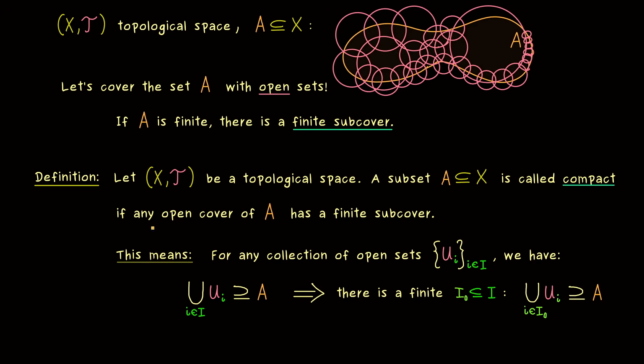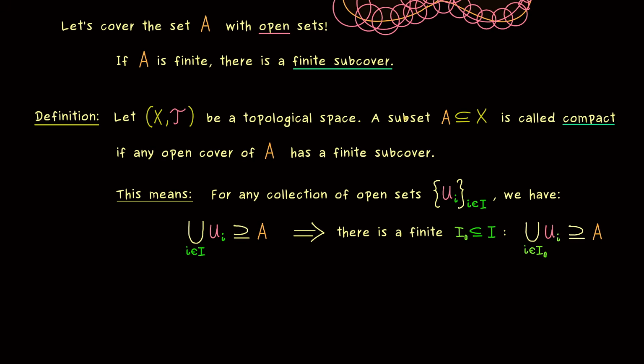So there we have it. This is the definition you should remember, and we immediately see that finite sets are definitely compact. Therefore, it's definitely more interesting to look at some infinite sets that are compact. And maybe let's keep it simple. Let's take the real number line R with the standard topology on it. And the first subset we consider here is the space itself.